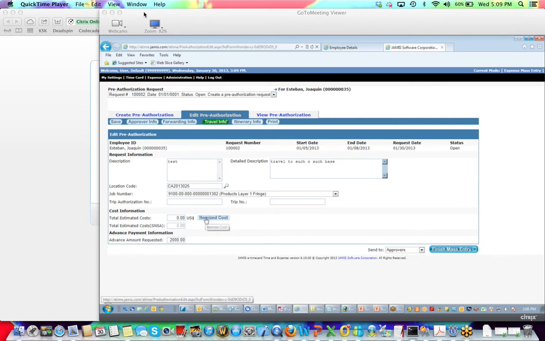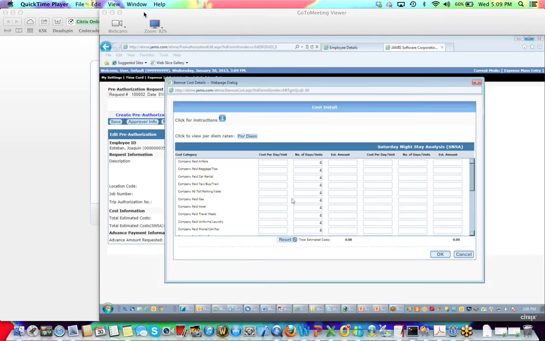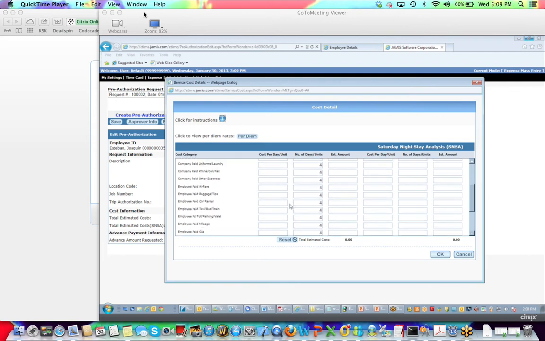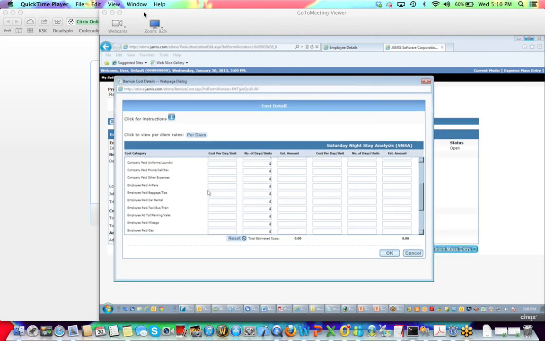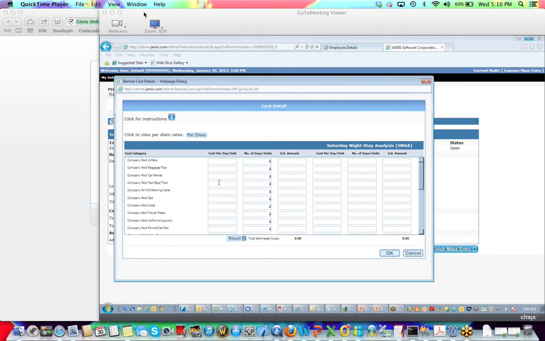If this is to the location, if you want to do an itemized cost, this will populate the information for you. You can have it where it does it for you, or you can just type it in. So if you put, say, company airfare, the company paid for your airfare, and say $650 here. Take out the one-time fee for a round trip. Your baggage, $60. And if it was both round trip, you could do two. So it's there and that.